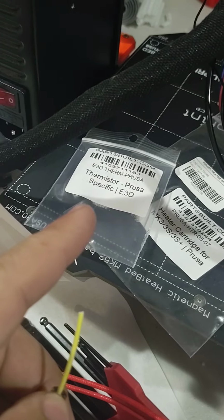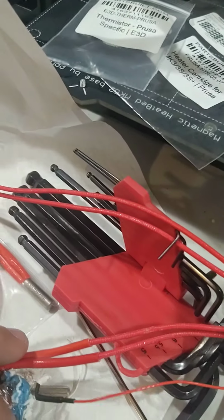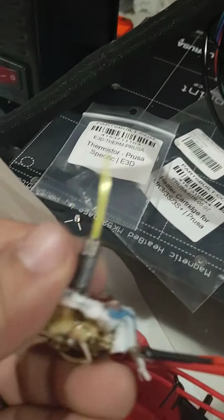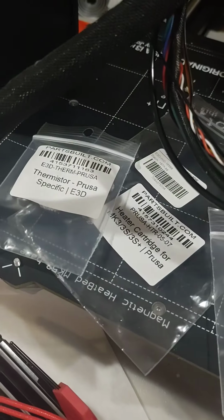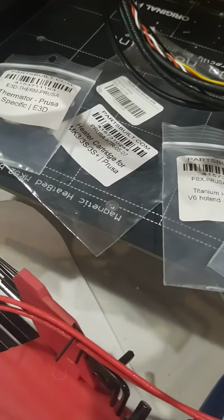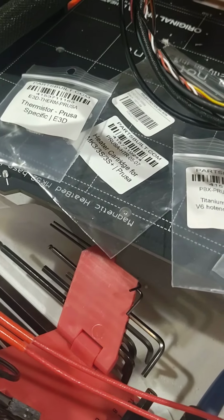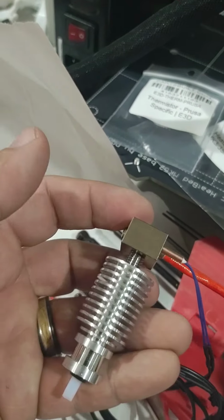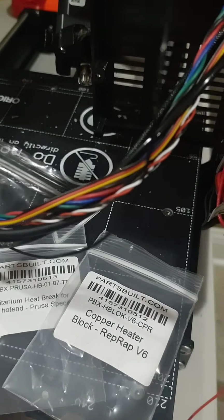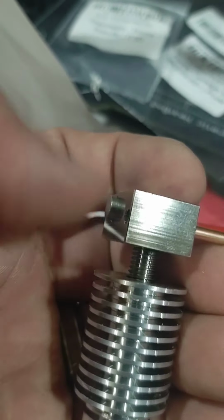I got the thermistor, which is just a thermometer, because you need to know how hot the thing gets. The heater cartridge, which is one of these things. I already assembled it a little bit. The heat break, that is that in-between neck thing.